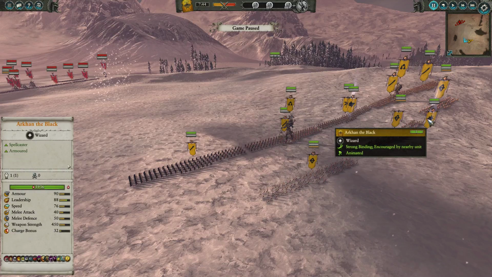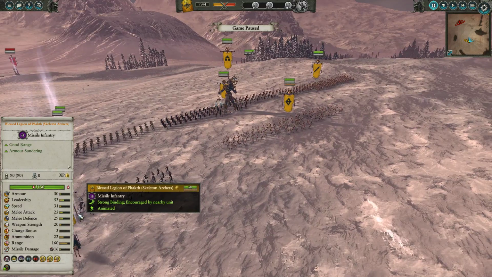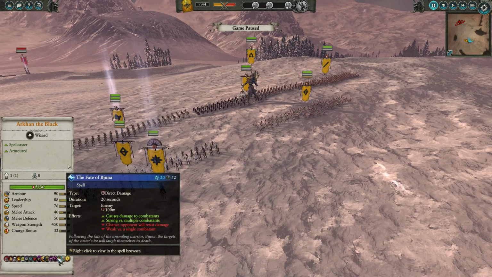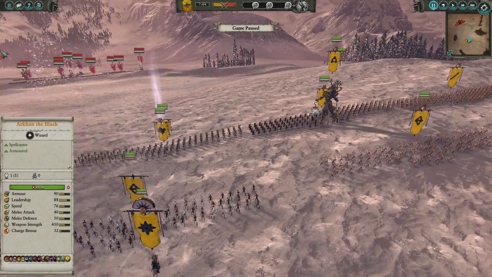So for my lord, I'm running Arkhan the Black because obviously that's the only legendary lord option you get. Otherwise, you can do a vanilla Tomb King lord. And he is coming in with the usual Fate of Bjuna and Spirit Leech. I do think Fate of Bjuna is actually decent against Skaven if you have to deal with a serious contender, especially with this sort of build where I don't have too much AP.